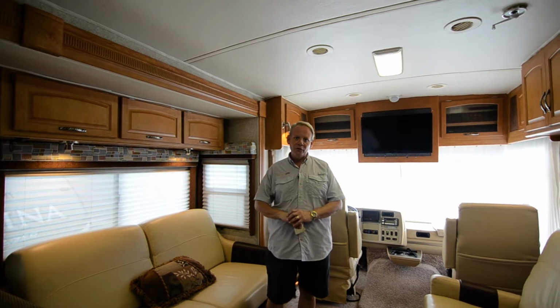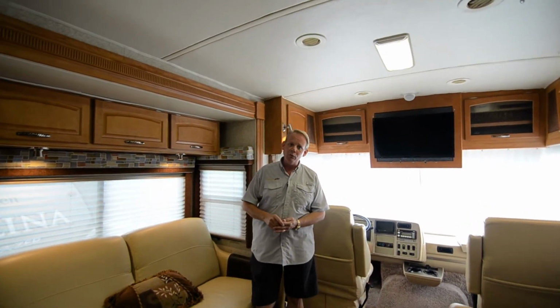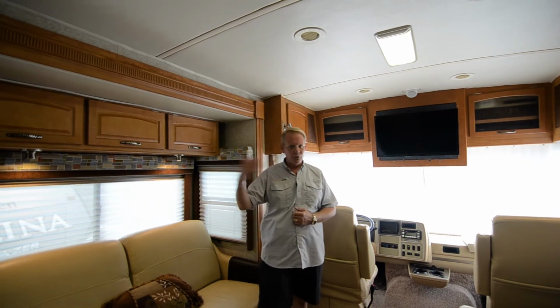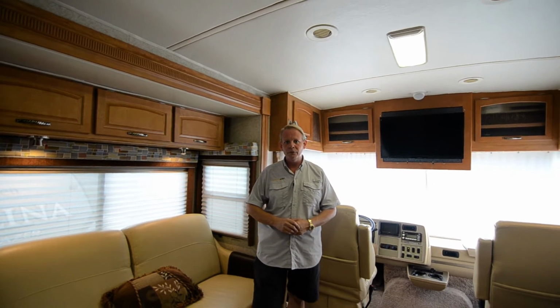This also rides on a Workhorse chassis and has only 25,815 miles. So for a 2007 motorhome, it is extremely low mileage. And also for a 2007, especially when you see the outside, it is a very modern looking motorhome. They had a redesign in '07, and you will think that you're looking at a 2011 or '12. It looks like it could be a brand new motorhome on the outside. It is definitely not dated in any way. It has really held up to the test of time, and it's just a beautiful motorhome inside and out.